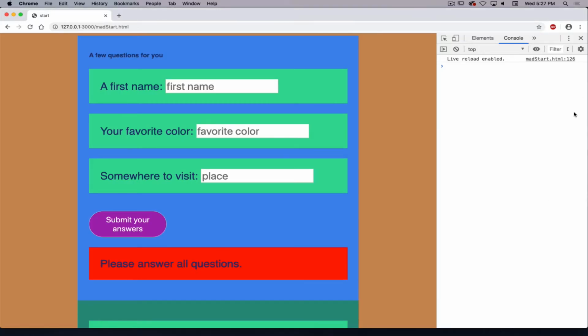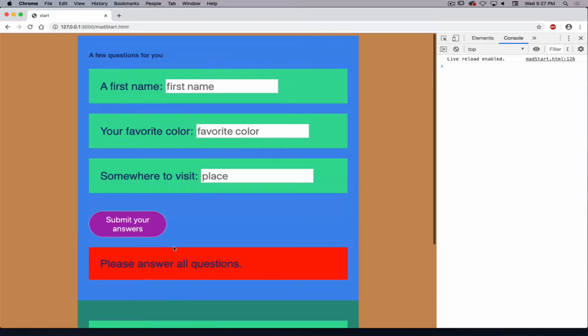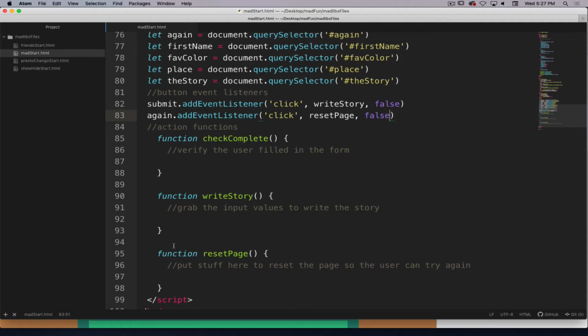So here's my document. There's no error messages. I can click on the button. I can go down and click on the other button, and nothing's happening because those functions don't do anything. But they also are not causing error messages. If I want to verify my functions are working, an easy way to do that would be to log out a statement. So it's console.log, or you just type log and code complete, hit return.